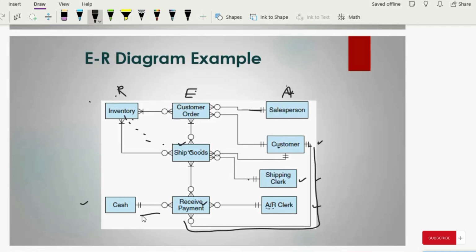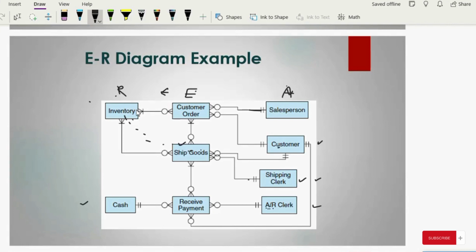Starting with the first one, because we drew the lines, now we need to show the relations: 1 to 1, 1 to many. So an inventory item could have no sale, or not have any customer orders. Minimum 0, and maximum it could have many customer orders. So I created this because of the line, it is having this sign. A customer order should have at least 1 inventory item, and it could have many inventory items at maximum.